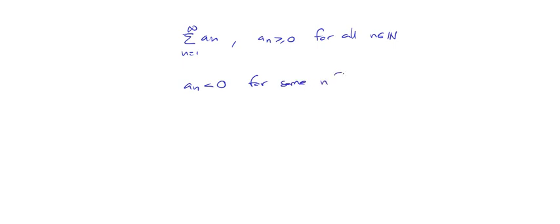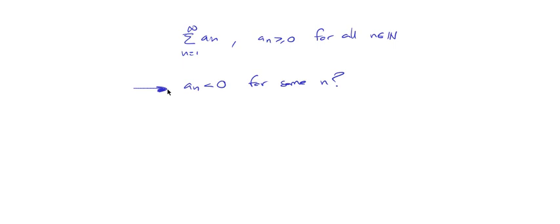Okay, so in the last video we saw series of non-negative terms. That means series where the general term a sub n is greater than 0, for all natural numbers. Now what happens if a sub n can be smaller than 0 for some n? Well, everything that we just saw in the previous video is not valid. All those tests are not valid anymore.